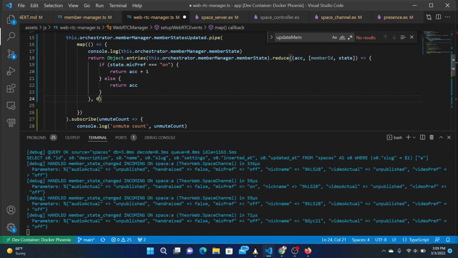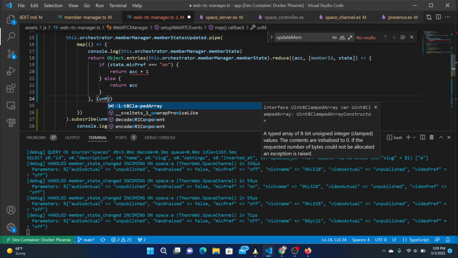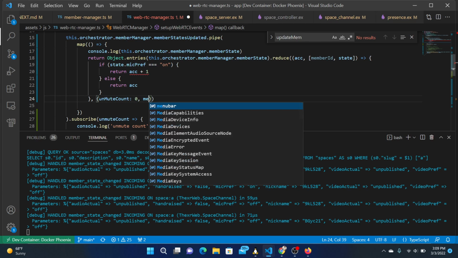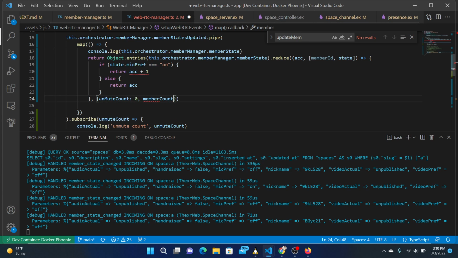So we can just put that in an object. Unmute count starts with 0, and member count starts with 0.